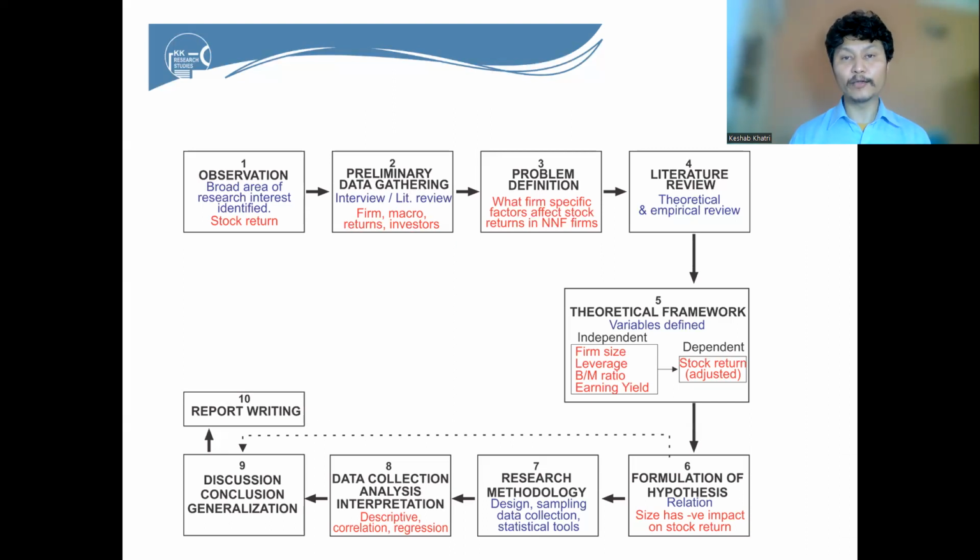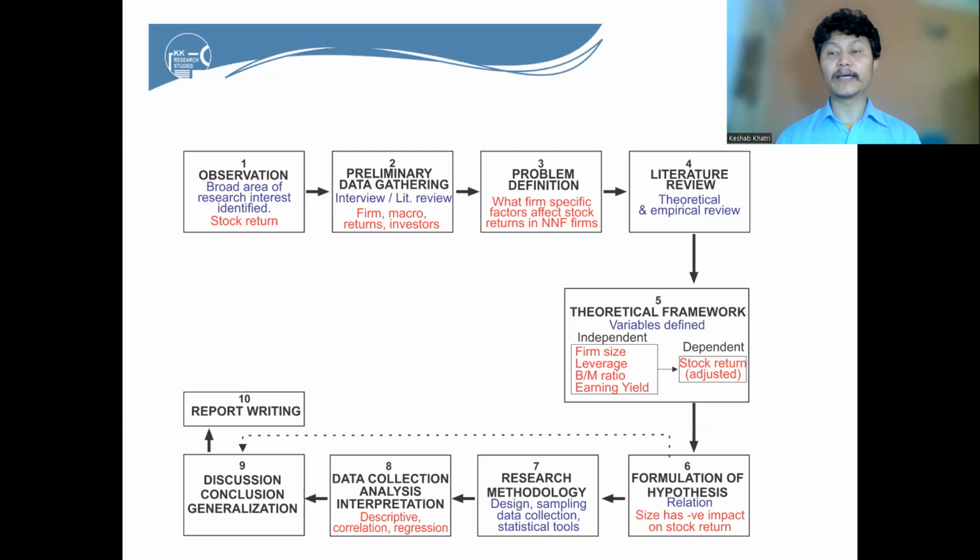After gathering that information, we are ready to define the problem, what we are actually looking for. So we move on to the third step of the research process, which is problem definition. Problem definition is a very important step in any research, because this is the step that guides the researcher in the correct direction and gives a streamlined path to come to a logical conclusion. Because if you do not define the problem, then you will not be able to do the research in the proper way.